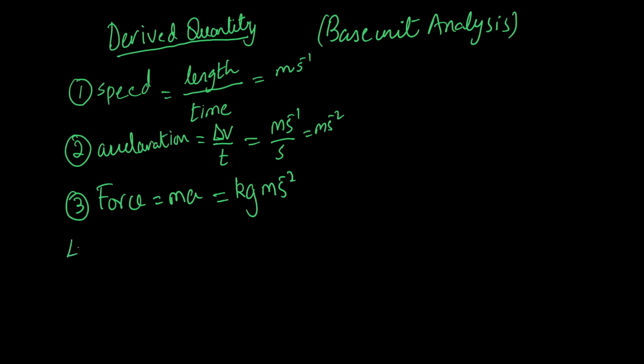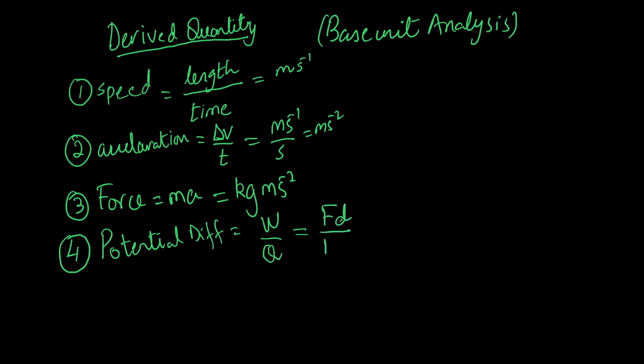I'll just do one more example and then we'll move on to our next topic. The next quantity that I will discuss with you is potential difference. Potential difference is defined as work done per unit charge. Now, work is force into distance, charge is current into time. So, what you end up doing is just plug in the base units and you will be done with the base unit analysis. Force का unit आपने ये already निकाला हुआ है kg ms minus 2, so just plug it there. Distance का unit is meter, current ampere, time seconds. So simplify, you get kg m square.